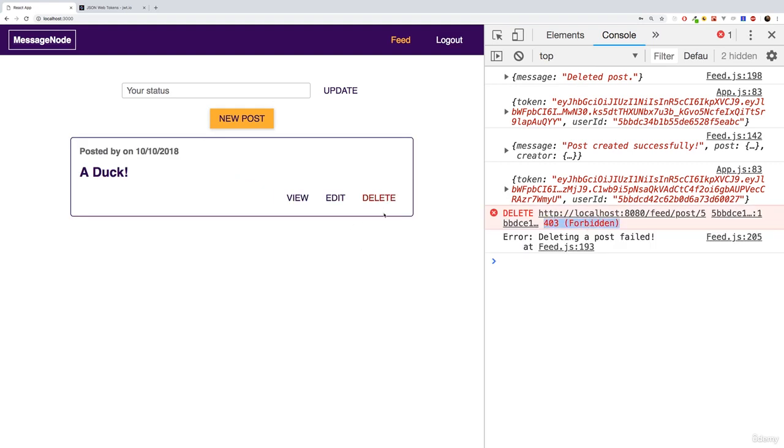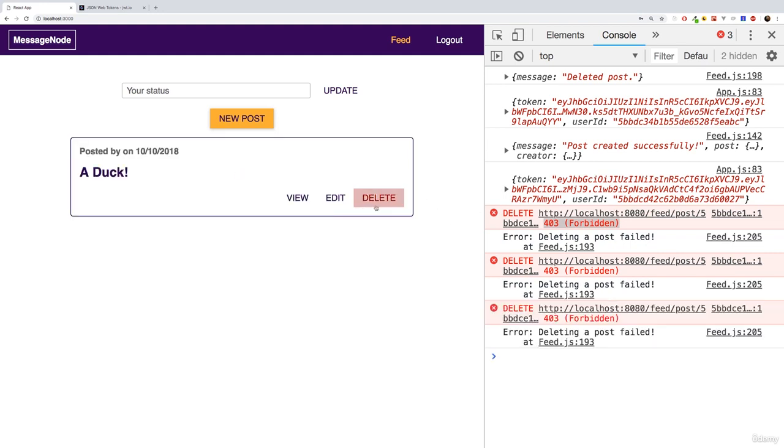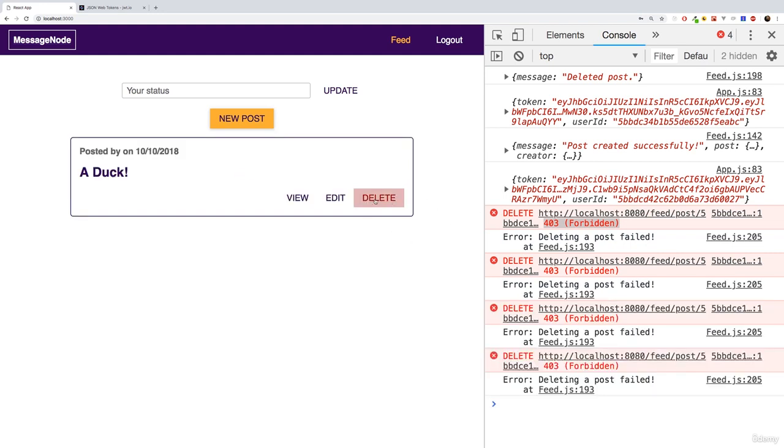Now, I didn't implement an error message there, and of course you could also tweak the frontend to not even show these buttons if you're not allowed to edit. But my idea here is to show you how you can protect this on the backend, since of course this is a Node course. Therefore, I deliberately let you do that so that you can see that we can prevent this on the backend. And indeed, we can't delete this now with the wrong user.